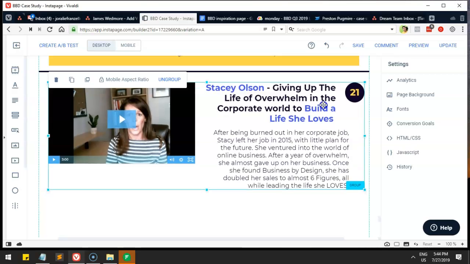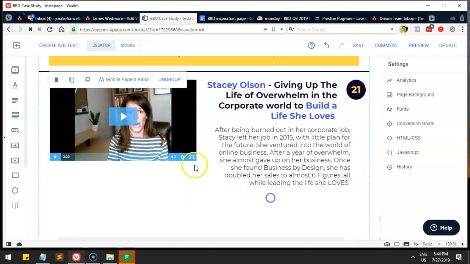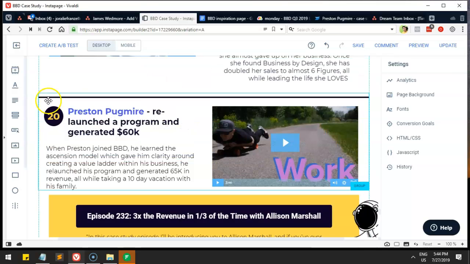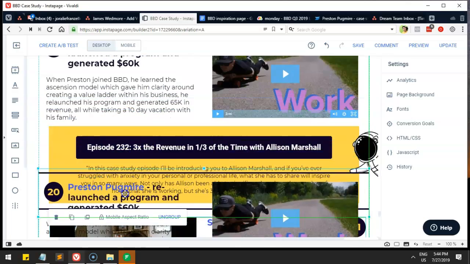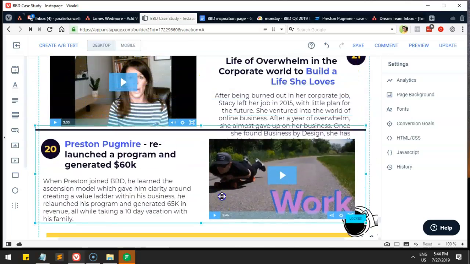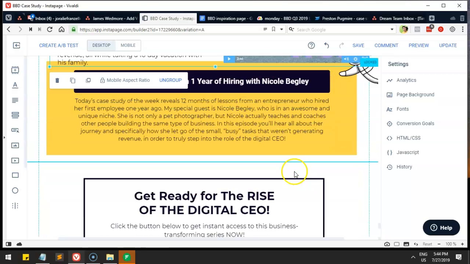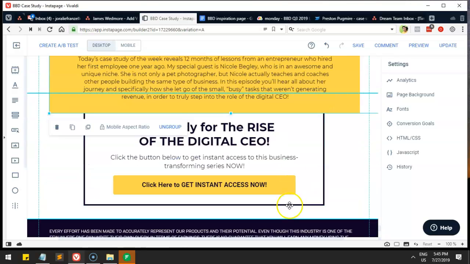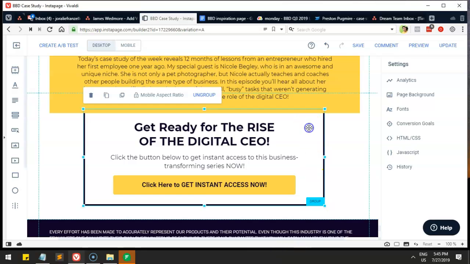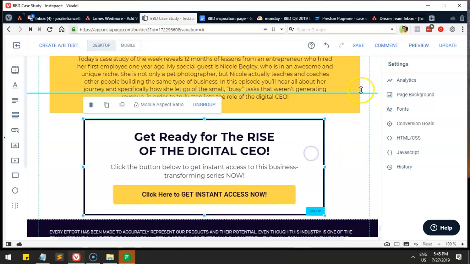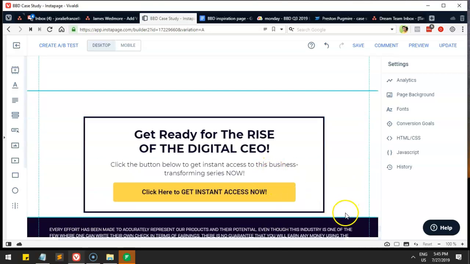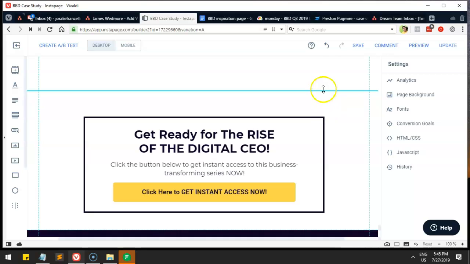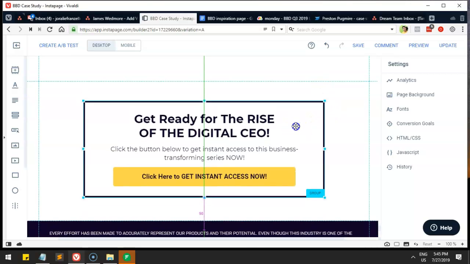So I'm going to move this, and of course when you duplicate things, for example this one, make sure you change the number, since it already says 21. So of course you have to move this down further. You have to move this down further. This is the bottom section here. You could move this bottom up and bottom down to get that done here.